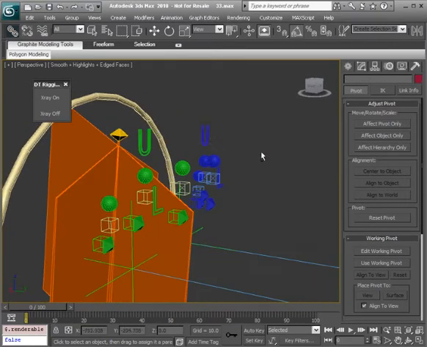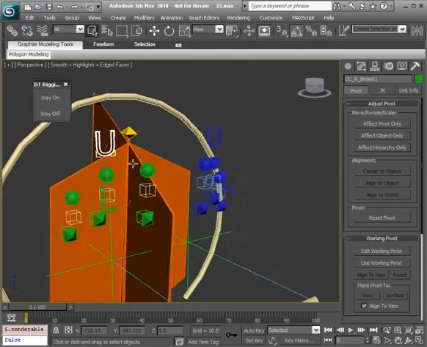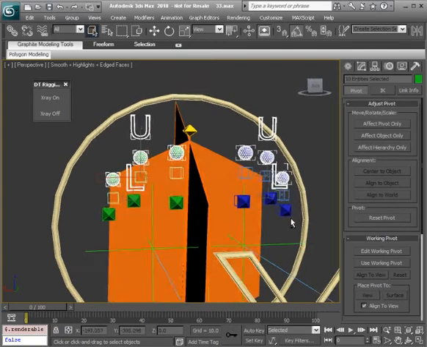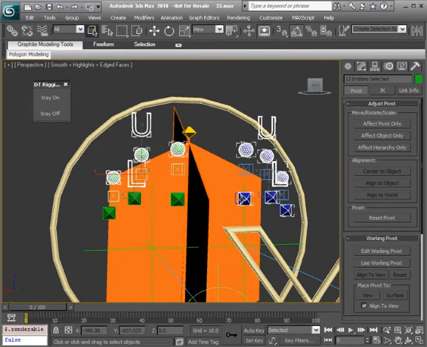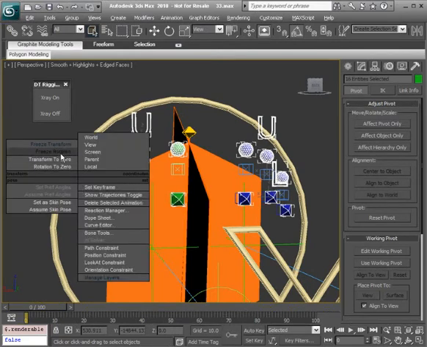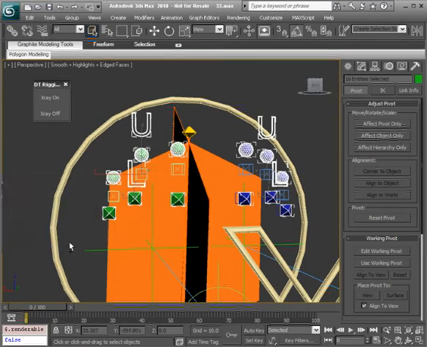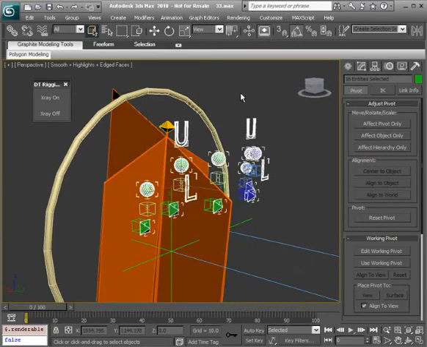Alright, so now that this step is done, of course we want to now freeze our controls. Let's select each of them. And with them all selected, we can go ahead and Alt right click, choose Freeze Transform. Give Max a second and there we have it.